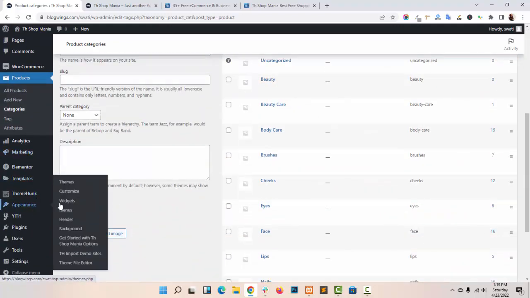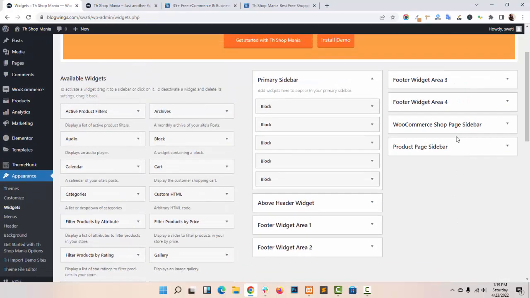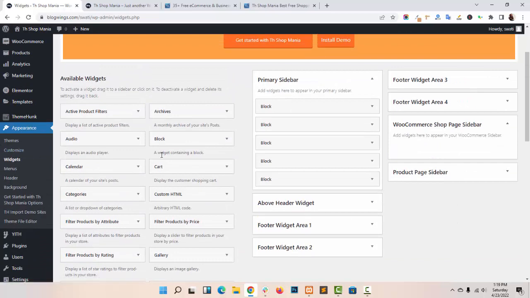Now I am going with the widgets. I am adding widgets in my WooCommerce shop page.